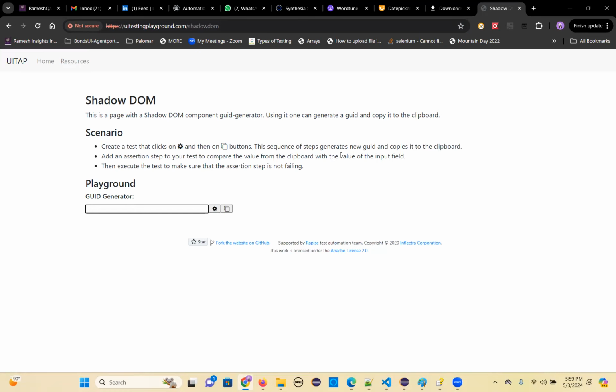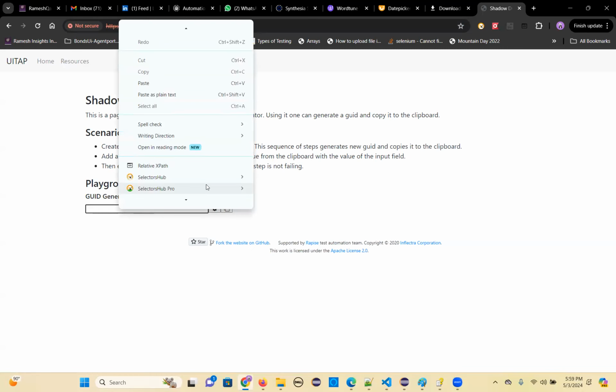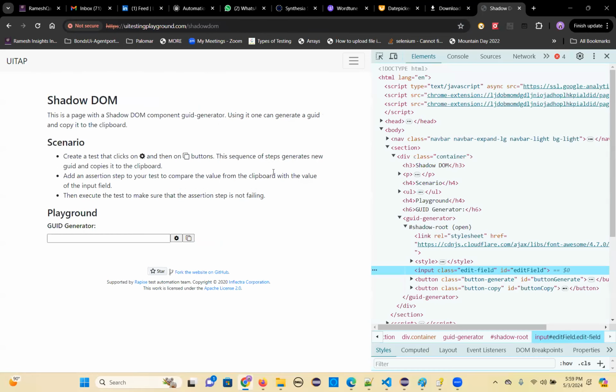The sequence of steps generates a new GUID and copies it to the clipboard. Then add an assertion step to your test to compare the value from the clipboard and the value of the input field inside. So you need to get the input field value. How to get the input field value? I already told, right?